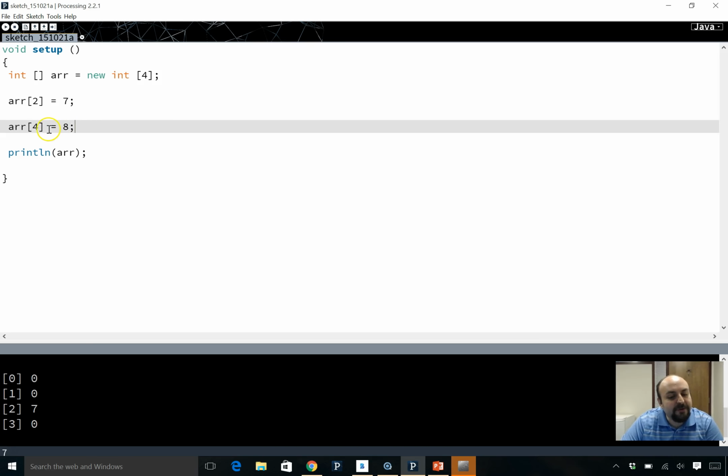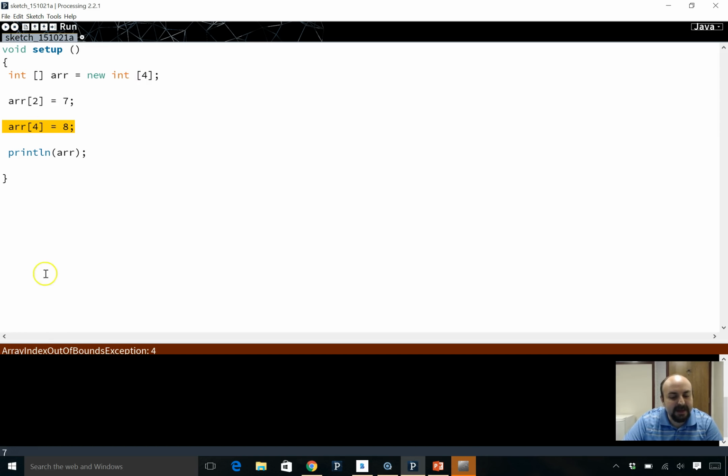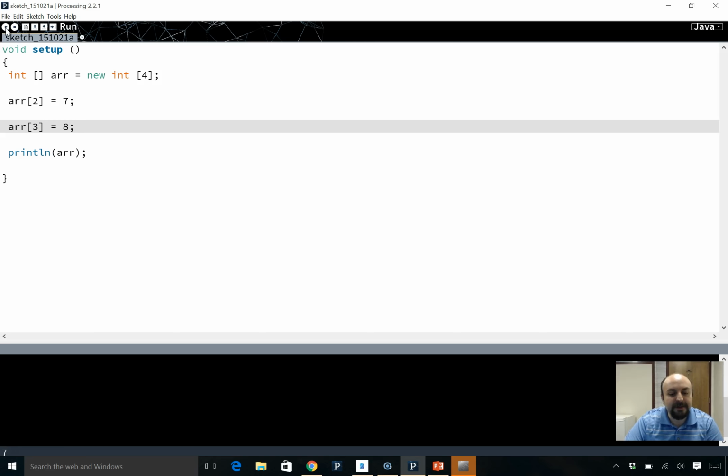Well, this shouldn't work, right? Because we don't have index 4. We have index 0, 1, 2, and 3. So if I try to run this, I get an out of bounds exception because we don't have index 4. It's perfectly happy if I try to put something in index 3. So if I try to run this, it's working perfectly.